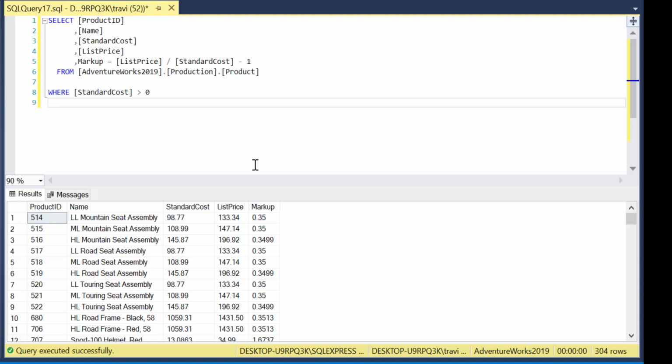However, a lot of executives, and non-technical business folks for that matter, could potentially be confused by these strings of decimals over here in our derived markup column, where we were supposed to see percentages instead. Now, it's certainly possible for us to write some complicated series of nested SQL functions to convert a decimal number like 0.3513 to a percentage ourselves, but fortunately, there's a much easier way. SQL Server's built-in format function.